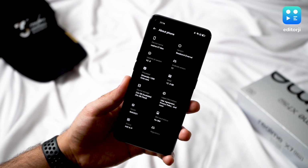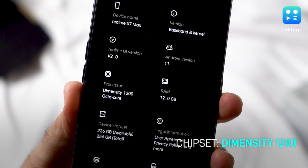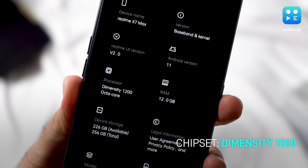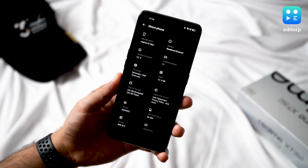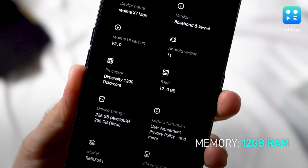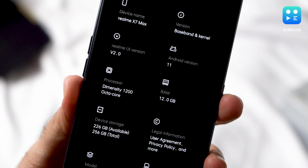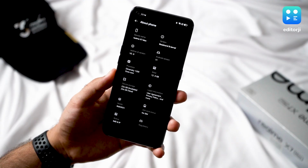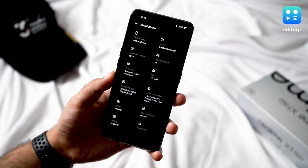Now, performance is where the real strengths of the Realme X7 Max lie, with a Dimensity 1200 chipset under the hood. Built on the 6nm process, the Dimensity 1200 performs very well and promises the added benefit of 5G connectivity. It also has 12GB of RAM on this variant, which makes the entire experience blazing fast. The 120Hz refresh rate and 360Hz touch sampling rate also play a part in making everything feel snappy.